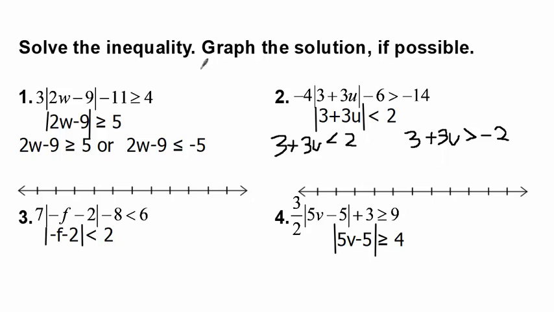Now the next thing we need to think about is or versus and. When my absolute value is greater than a number, my graph is going to be a closed circle with an arrow going down and a closed circle with an arrow going up. So that has to be an or case. In this one, when it is less than, that means I'm going to be between 2 values. So because this is not equal to, it's going to be an open circle, but it's going to be in between 2 values. So let's find out what those values are going to be.